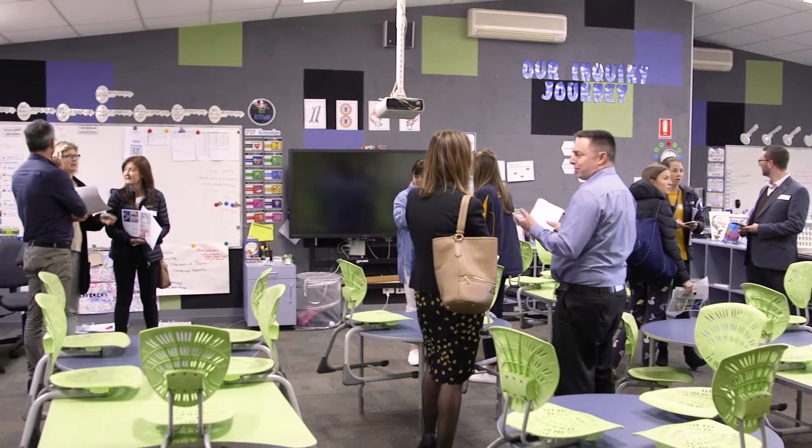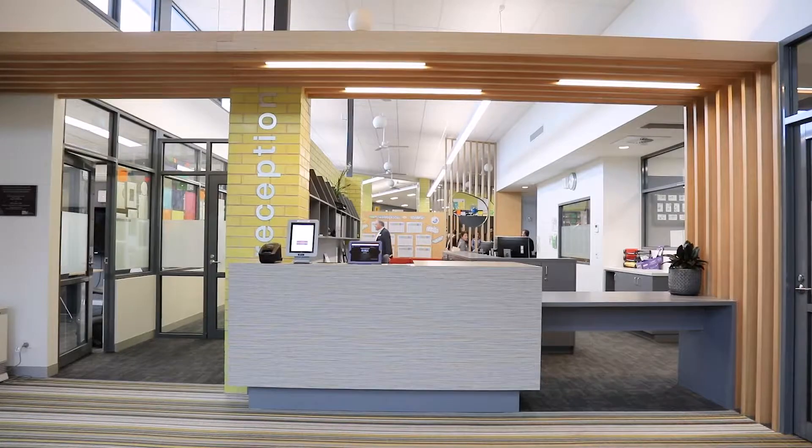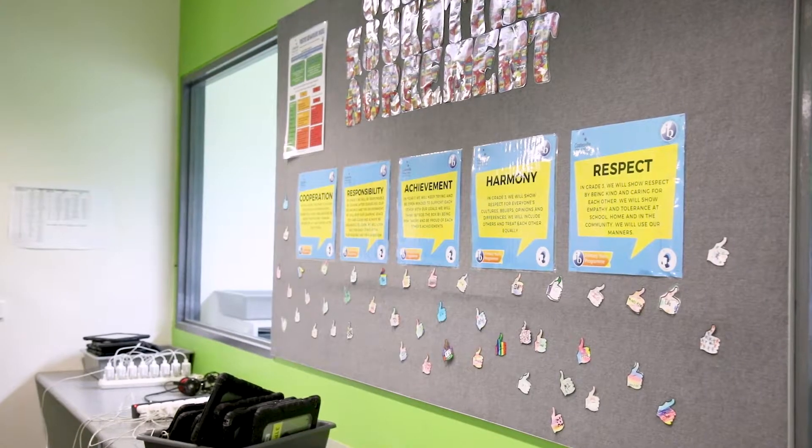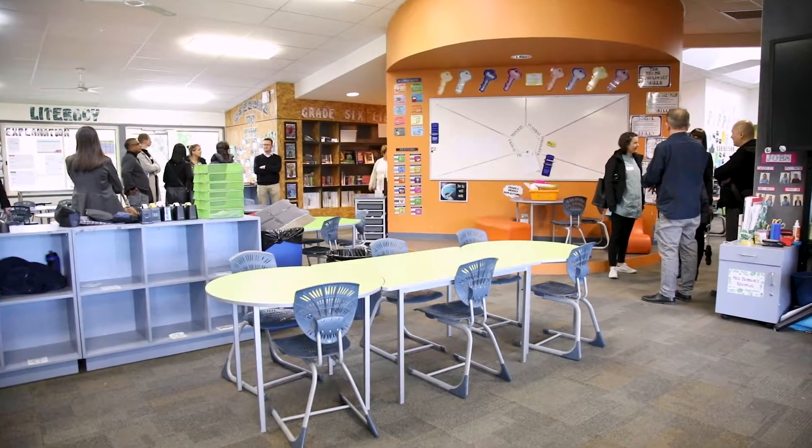It's amazing to walk through the spaces and just see the children doing amazing stuff. We wanted the students and teachers to be able to make connections with each other through their learning, to share their learning experiences, and the school environment has allowed us to do that. Our data from our attitude to school survey is showing us that student connection with the school is very high and they're very positive about their school environment and working together in it.